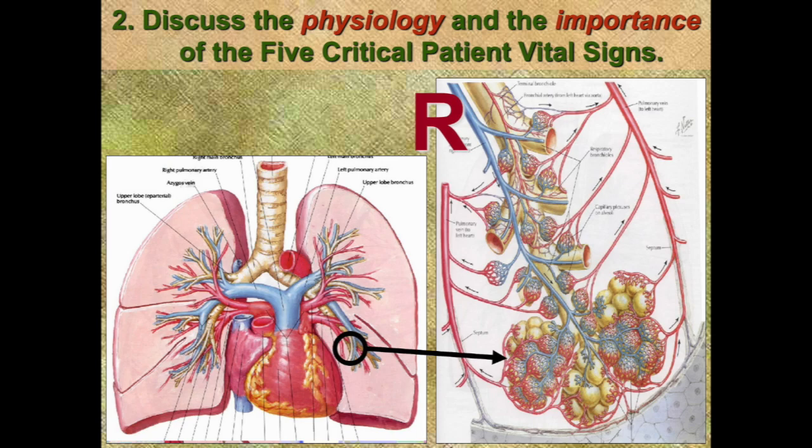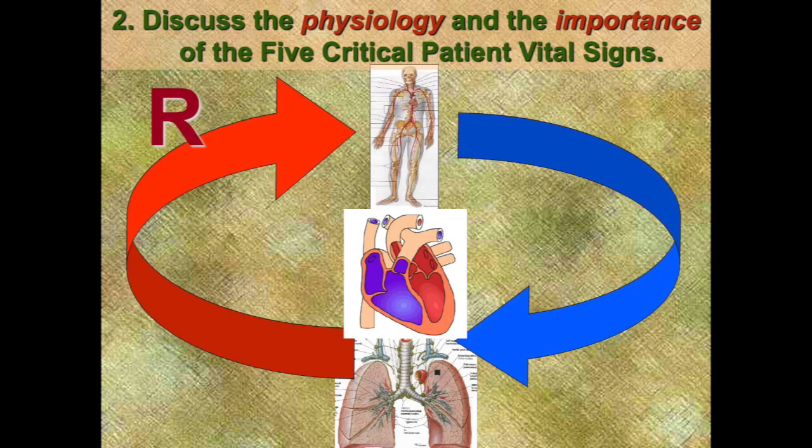So the deoxygenated blood is coming from the lungs, which is the right side of the heart. So have a picture in your mind's eye of how blood is circulating, what the waves mean, how the lungs and the alveoli function in bringing oxygenated blood to the patient and then taking away waste products.